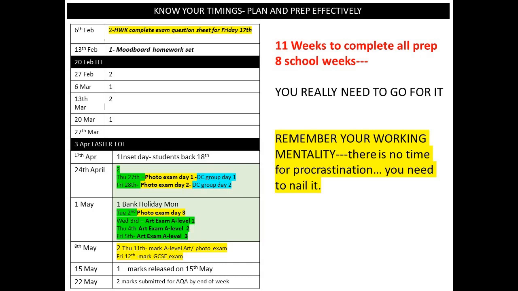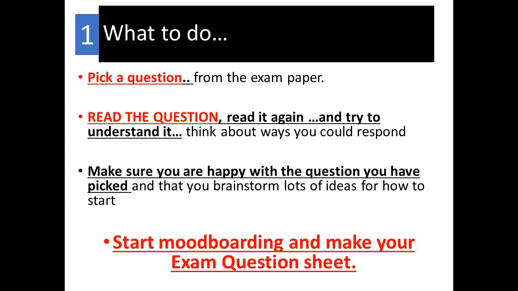Here on the screen you can see a little calendar of what my students are currently working to, and that's showing them when their art exam is, and it's also giving them an idea of what they've got to do and where. I use this when I'm planning with students, and also make sure I regularly communicate it to ensure that they know when their 3-day exam is. This slide is then what to do and suggests how you should progress once you've picked a question.